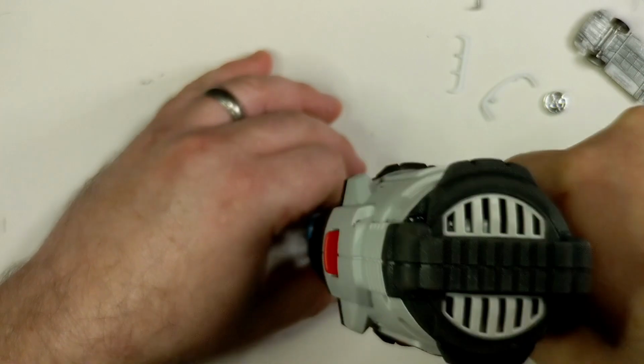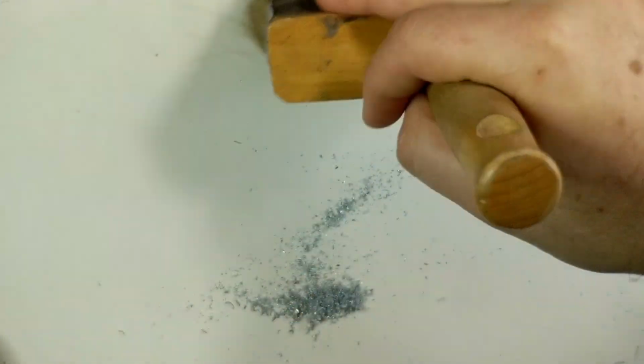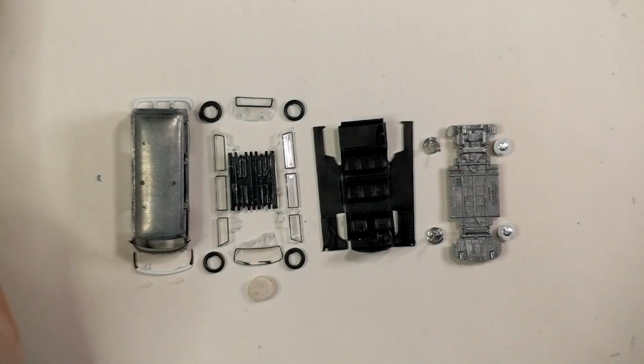So once it was all apart, there was a lot of drilling that had to take place to get the glass out. I loved that the glass was all individual pieces, but it was a huge pain to get out. There was a lot of dust to clean up. But we got it all stripped down, and it was off to finishing the body.